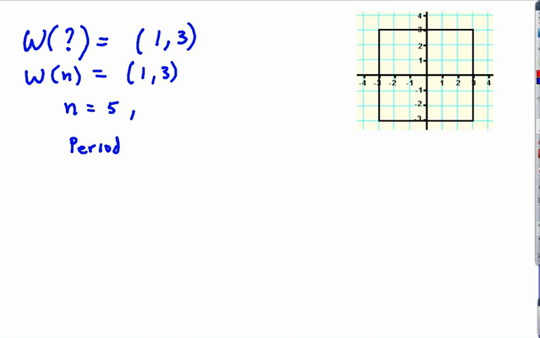So the first thing we need to think about is what is the period of this function. In this case, the period is 24 because the perimeter of the square is 24. Meaning that if I'm at this point 1, 3, if I move another 24 units forward, I'll be right back to the point 1, 3. So a wrap of 5 will bring me to that point 1, 3, but so will a wrap of 5 plus 24, which is 29, and then 29 plus 24, which would be a wrap of 53, would also work. And then 24 more than that would be 77. So all those wraps would actually just simply bring you back to the same point.